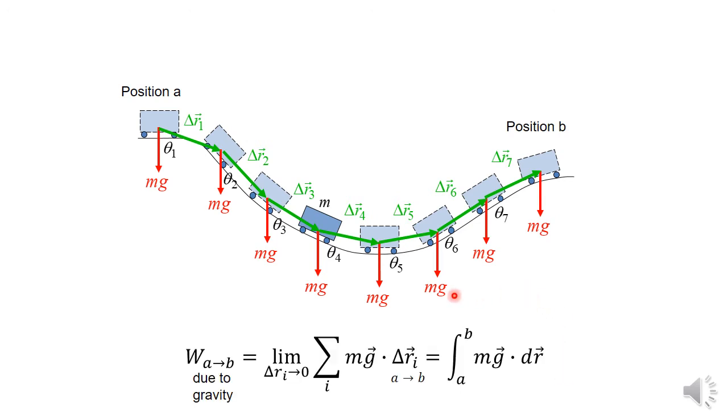But of course, to define the work accurately, we need to let the element of length go to 0. And so we have to sum the force dotted into the elements of length, and the elements of length point from A to B. This would then give you the exact value of the work. You can write this as an integral from A to B of the force dotted into dr.